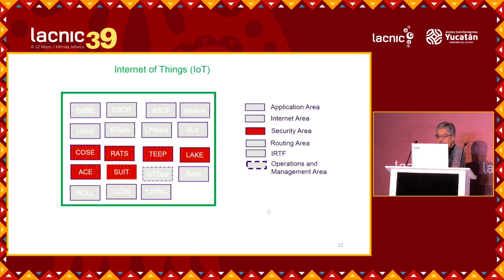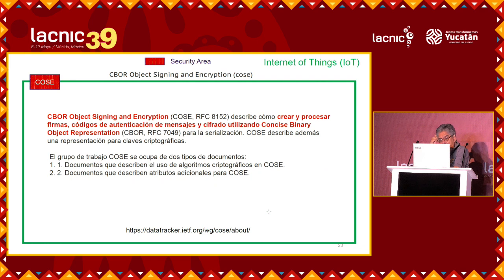The security issues are also important. The IETF has worked on the security of IoT with several protocols. The main one is COSE, the CBOR Object Signing and Encryption. That's the baseline protocol for encryption in all the IoT chain. With this, it is possible to do encrypting, to create signatures, and to do all the combination in all the IoT security. That is also available.